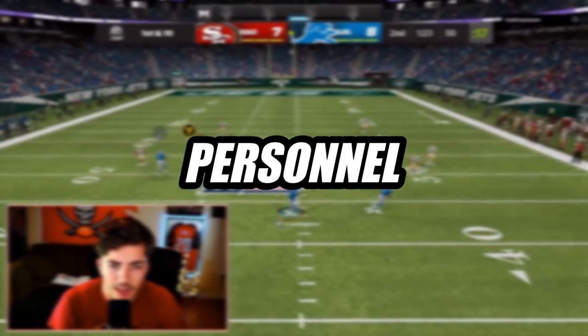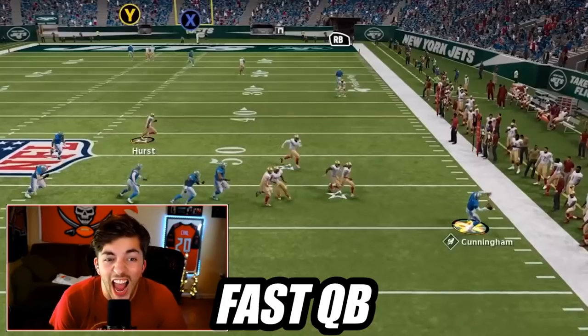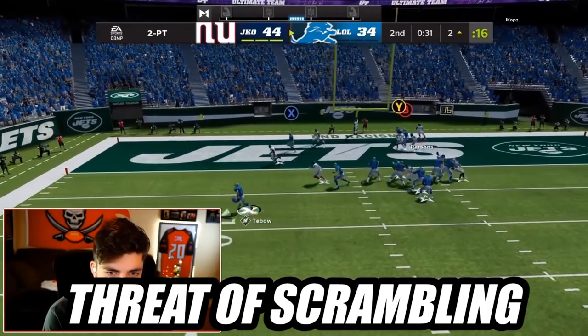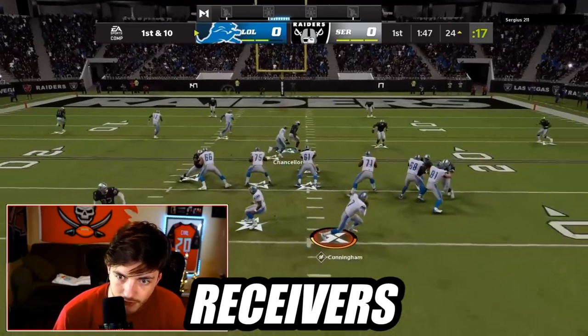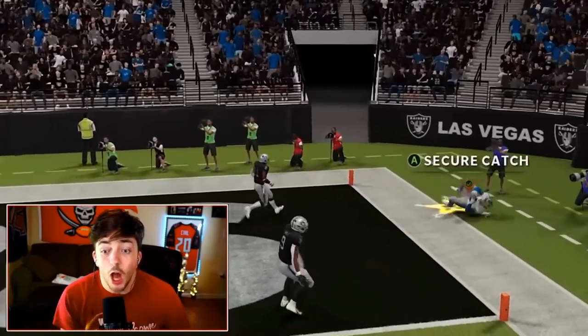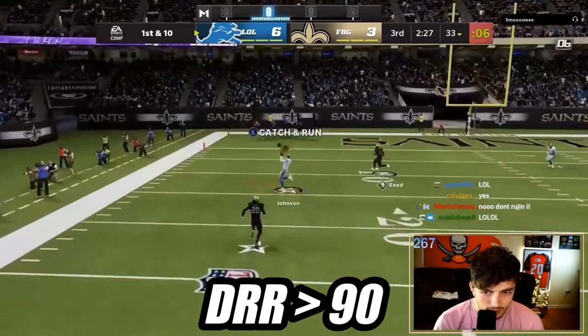When it comes to personnel, Civil always uses a fast quarterback because as you'll soon see, he loves getting outside the pocket to both buy time for deep routes to develop and to always have the threat of scrambling with the quarterback. When it comes to his receivers, Civil of course wants the fastest players possible, but at a very minimum, you ideally want at least one player who has a deep route running rating of at least 90.